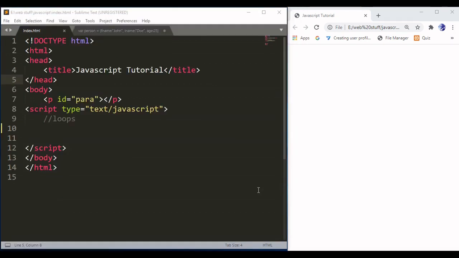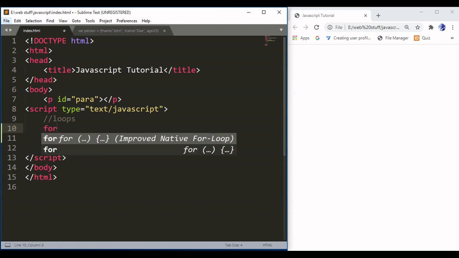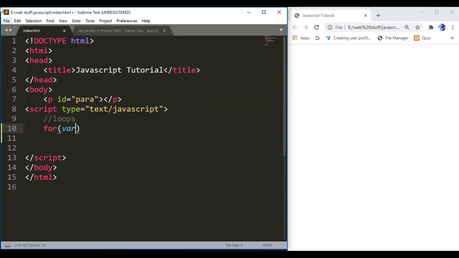Okay guys, so the next concept is loops in JavaScript. We use loops whenever we want to perform a particular task multiple times, or n number of times. For example, if you want to write something n number of times, then we can use loops. The basic loop in JavaScript is the for loop and we'll start with that. The syntax of the for loop is like this: write for, then a variable, let's assign 1 to it, and then a condition, if i is less than or equal to 5, i plus plus.